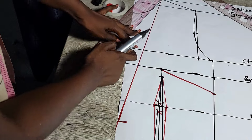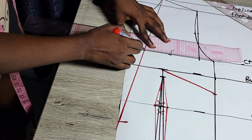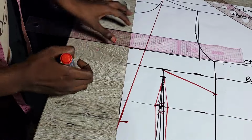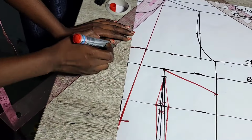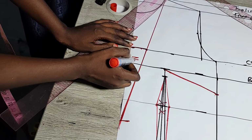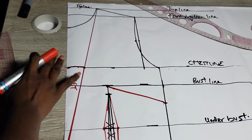This part now from your chest line that I am marking is going to be where your mesh, your net is going to be. That's where your mesh should be. But this is not the actual design. This is not the actual shape of this dress. So we are going to have to alter it. But this is how you start when you want to do this alteration. So now the next thing I will do after marking that part is our net.